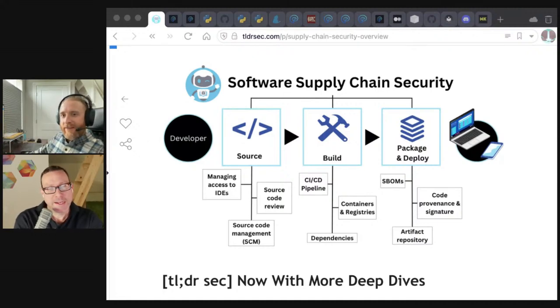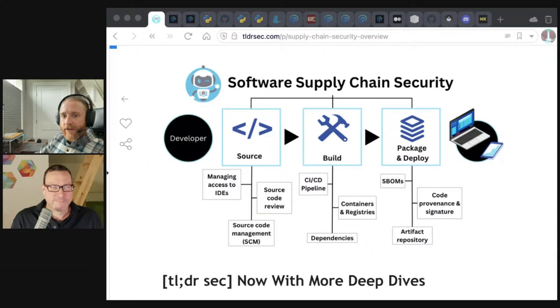All right, well, I cut you off. We're only on square one of maybe nine. Yeah, square one, source code. And then there's the build phase. That's where you take the commits that have gone into source control and you build something with it, right? This usually happens in your CI/CD systems, like the GitHubs and GitLabs of the world.